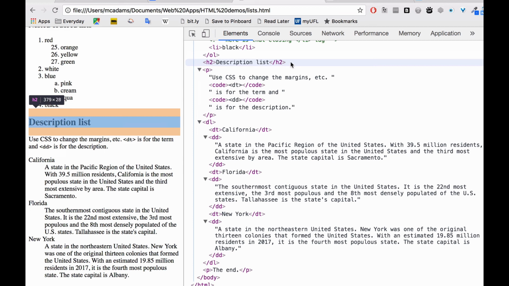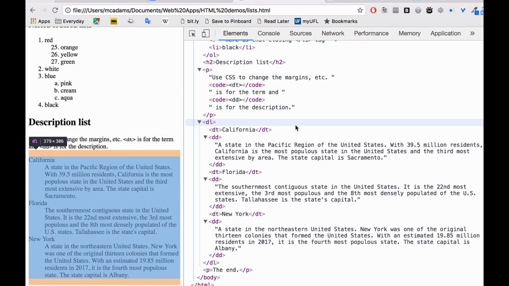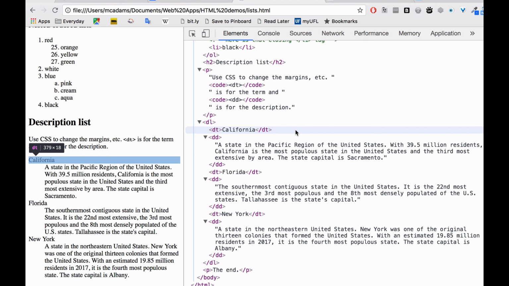The third kind of list is very different in many ways. It's called a description list. It's not as common as the ordered and unordered lists, but it's pretty useful. And by default, each item in a description list is really two items, a data term and a data description. So in this case, I've used states because that's something that's easy to recognize.